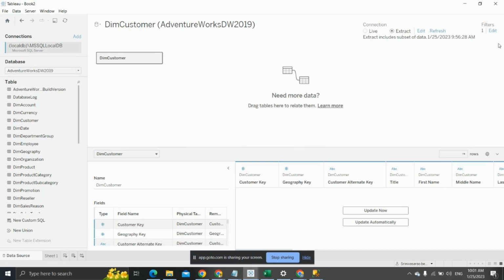Anyone? Nani, what is the difference? Bharat, what is the difference between extract filter and data source level filter?